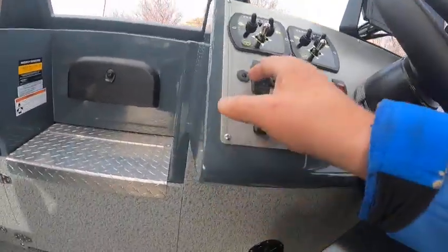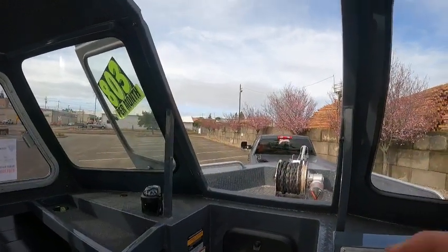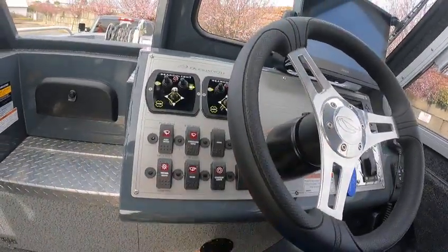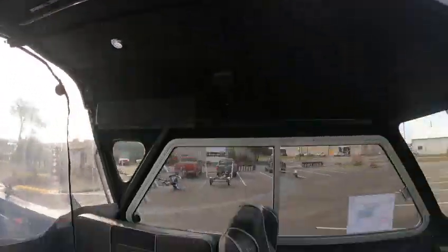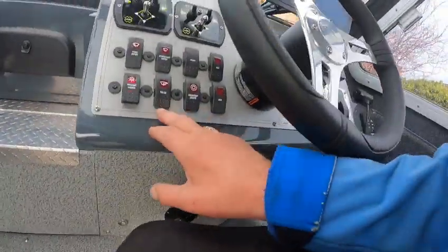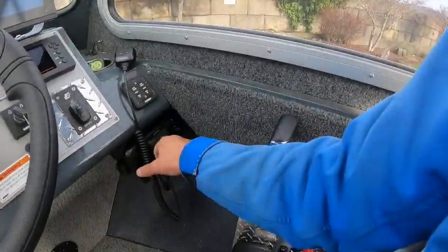Accessories — you got a starboard wiper. If you did have a port wiper, make sure you don't turn on the wiper when that window is open — it might clear but sometimes it'll stick on that window. Horn works, nav lights work. Bilge pump works, courtesy lights work. Nav lights up there — I'm sure they work. I'm going to do the windlass because that's got a free-fall on it. You got your VHF here.